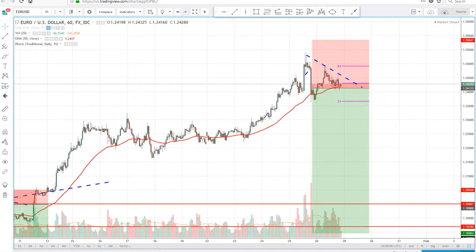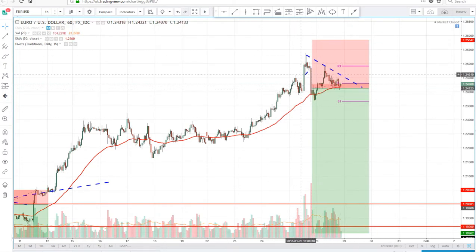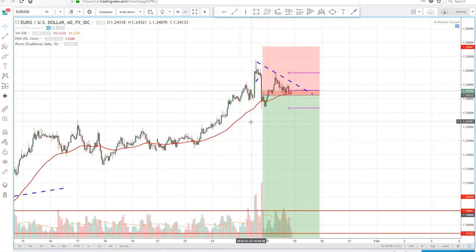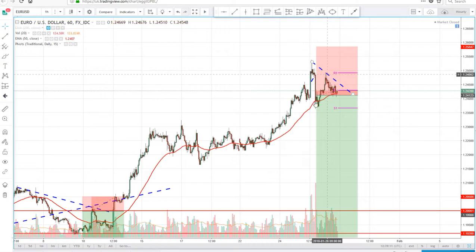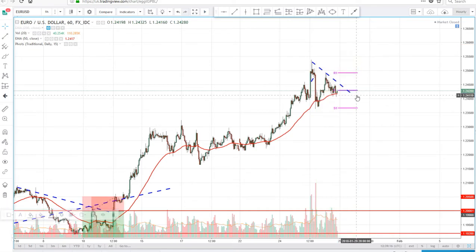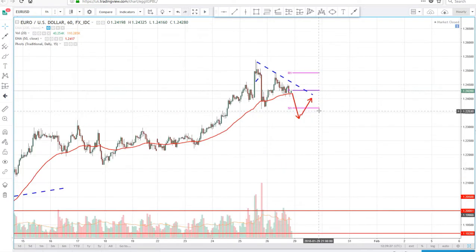If we come down to here, this is what we're looking at. I've actually entered this trade already. I like the way it broke down. It was a good breakdown. The 5-minute chart did break down, and we've now started to change trend on the 1 hour chart. Notice how we've started to put in a lower low and a lower high here. What I'd expect now really is more of a breakdown here. So what I'm looking for now is the confirmation of a breakdown to the 1 hour 50, a pop back up somewhere around this area here, and then we'll start heading down again. That's what I'm really looking for, and that's the safest trade to take if you do take it short.